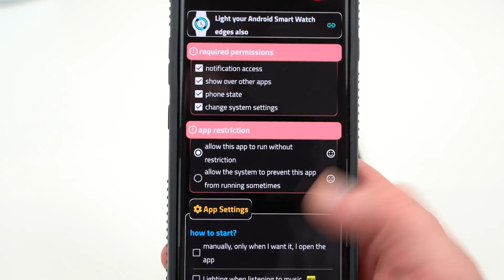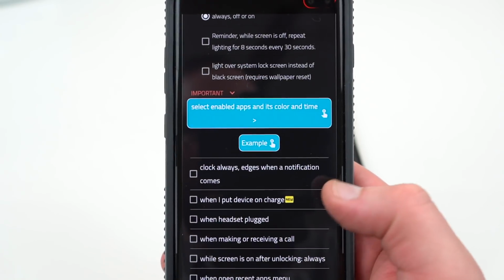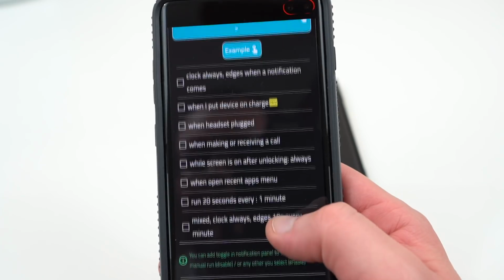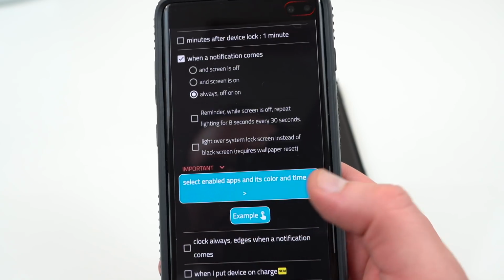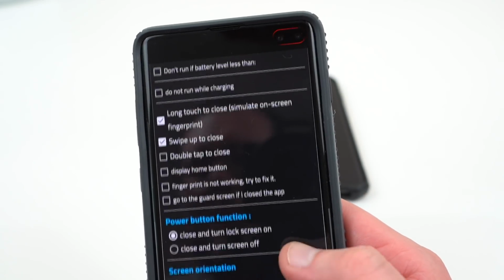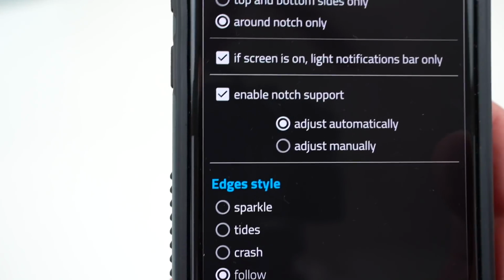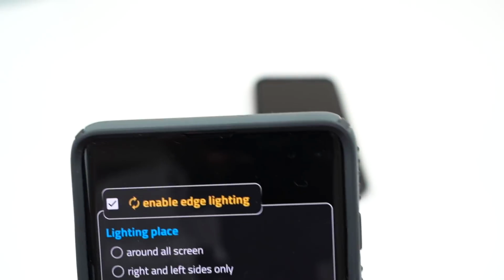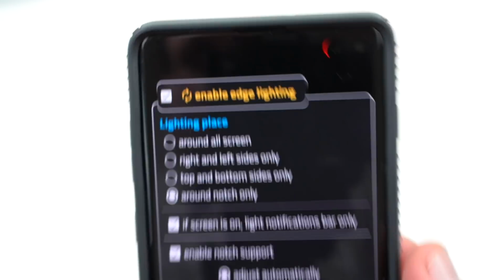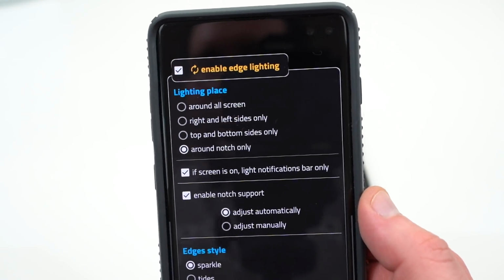But for now, there's a ton of options inside this app. There's a paid version to unlock all of the features. I think it's 99 cents or $1.99. It's not very much. You can have the notifications turn on when the screen is on or when the screen is off. You can change the effect at the top. These are the different styles right there: tide, sparkle. If you change it, it shows you a little preview up there at the top of what the new one looks like. You can also change the length of time that the screen stays on once you get a notification.